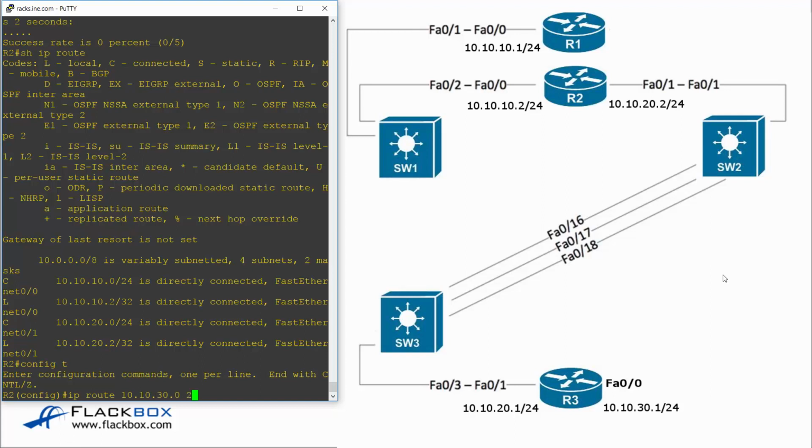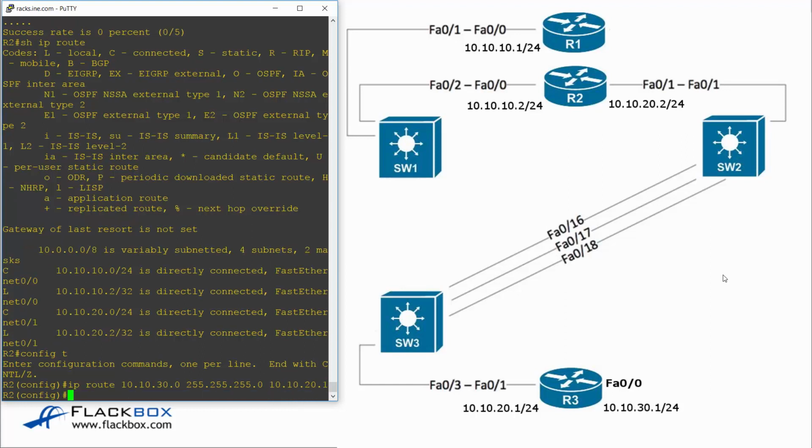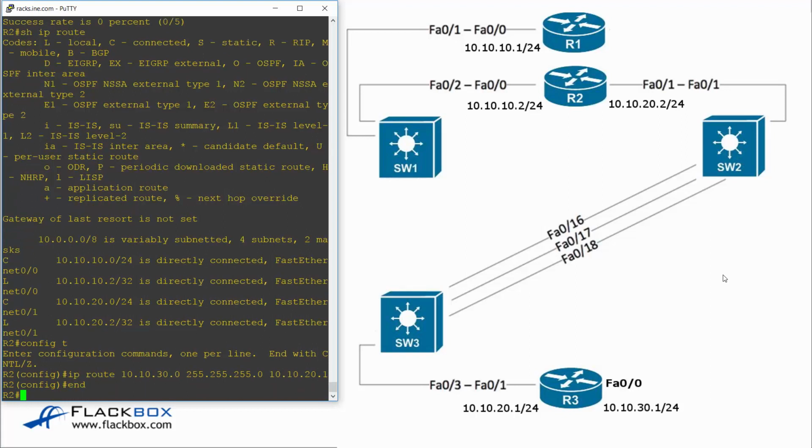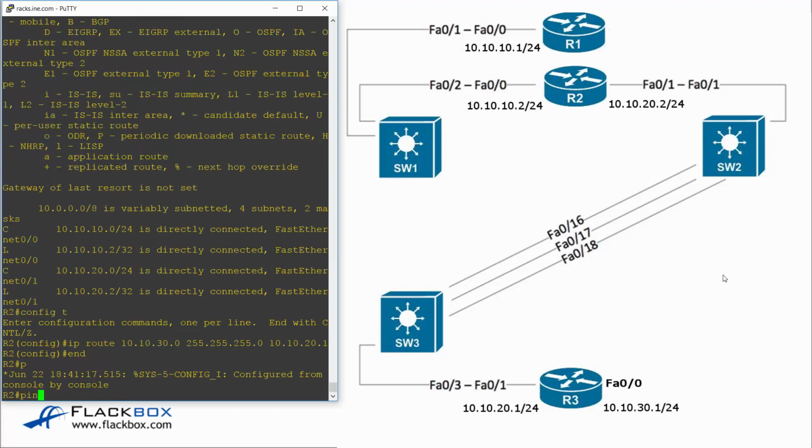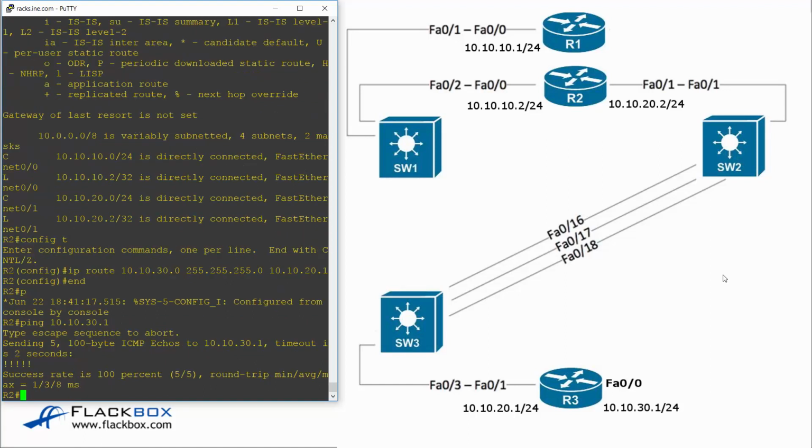The subnet mask is 255.255.255.0, and the next hop address to get there, which I need to have an interface that's on the same subnet, is 10.10.20.1 on R3. So I'll try that and then end to get back to the enable prompt, and I'll ping 10.10.30.1 again, and I can see that the ping is successful.